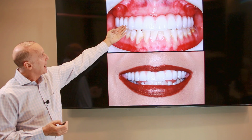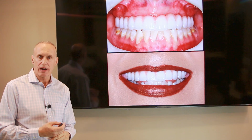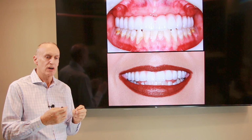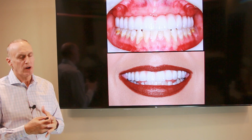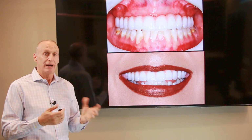And so after 2.5 months, you can see how much pink there is on the final restoration. It doesn't really negatively impact her smile because the pink matches her pink, and the prosthesis is convex where it touches the tissues. So again, a lot of people get super hung up on having pink. This is the one thing that might be in my control for you, the patient, or might not be in my control.